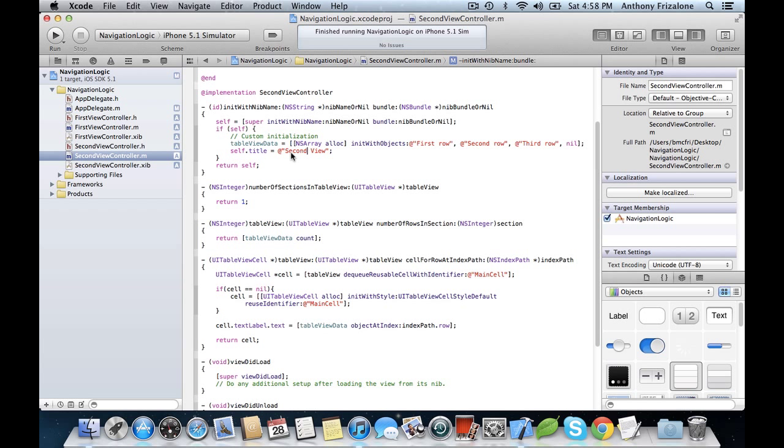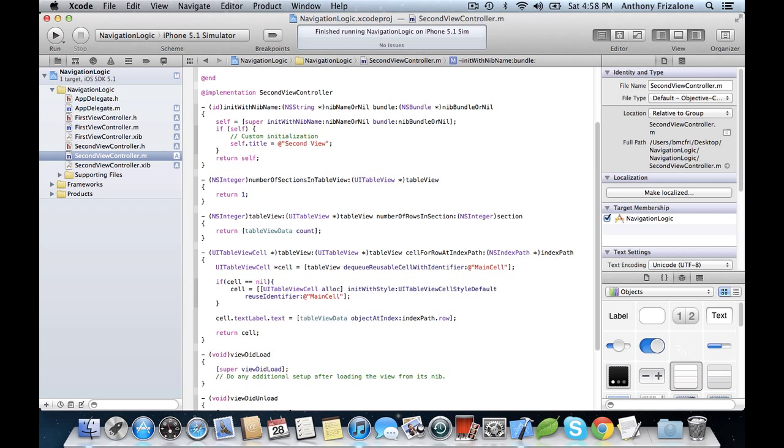And so now what we need to do is add some kind of logic here so that if the user selects the first row from the first ViewController, we'll display some set of data in the second ViewController. If they select the second row in the first view, we'll present another set of data in the second ViewController, and then if they select the third row, we'll display yet another set of data. So I'm actually going to get rid of this here. We don't need this right now. I'm thinking we'll use an if statement in which, depending on the row that was selected in the first ViewController, we're going to initialize our table view data array with different data.